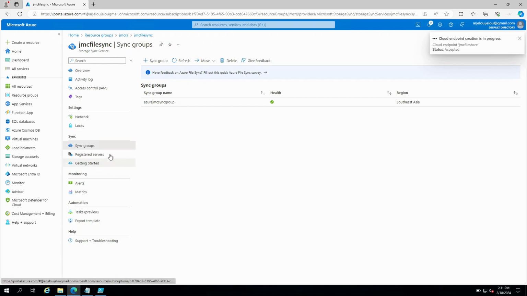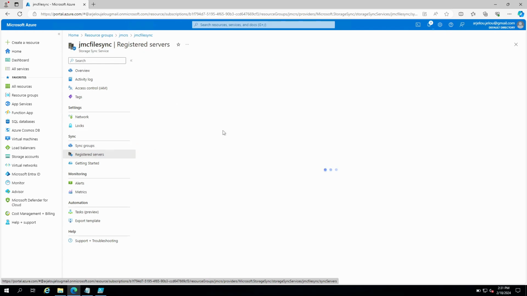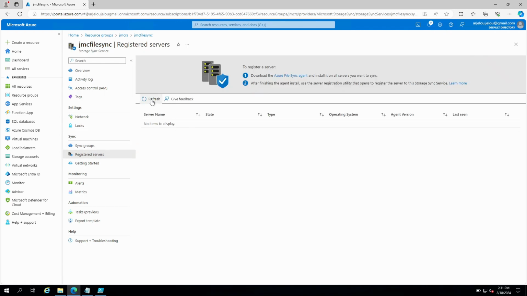After that, we need to register the server. Click on registered servers. Need to refresh. Now there is no registered server yet, so we need to download our Azure File Sync agent to install on all the servers you want to sync.